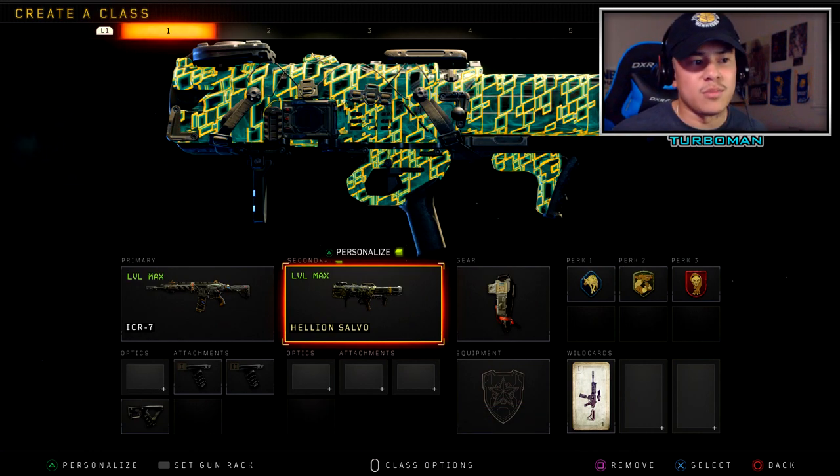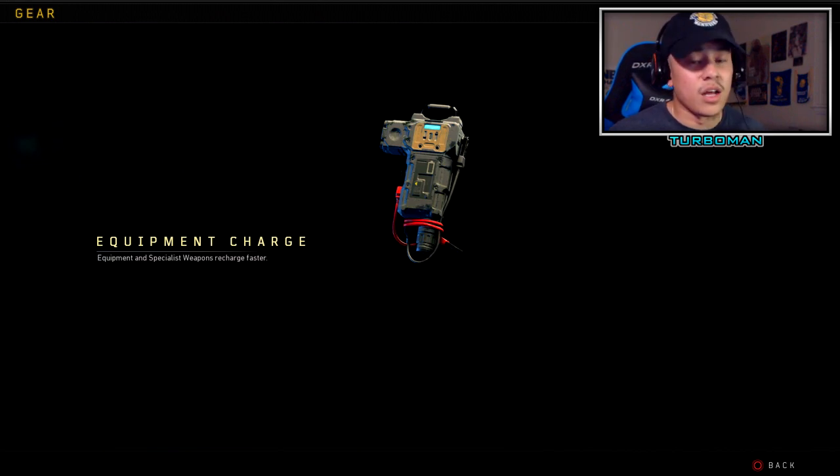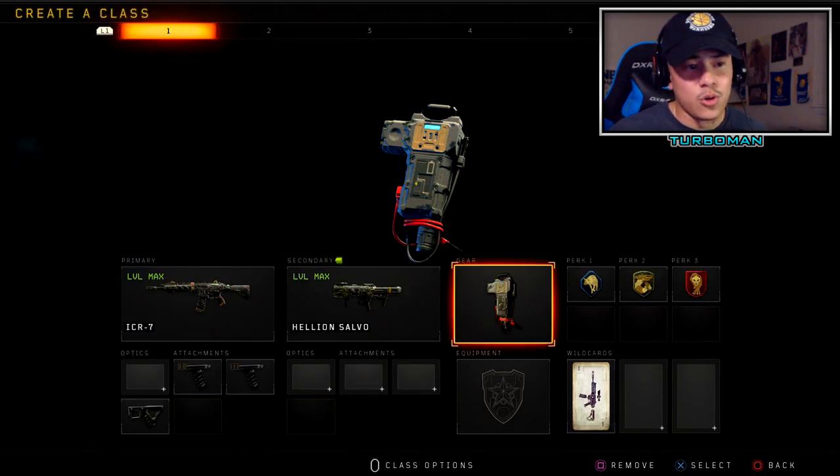And most importantly, I liked being able to keep flanking around the map without having to worry about the UAV detecting me. And with the Helion Salvo, I could just take it out right away and just go along about my business. Today, I'm using the equipment charge, which is basically just going to help recharge the specialist weapons and the equipment a lot faster. Now, this is super awesome. I don't know why I haven't used it in the past.